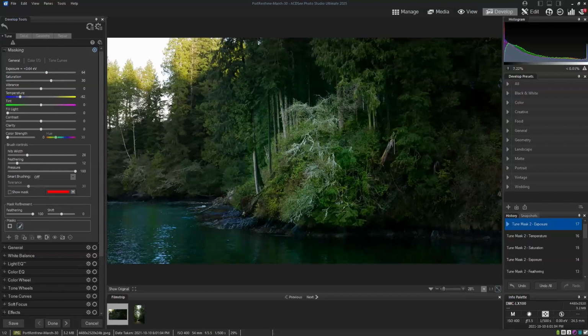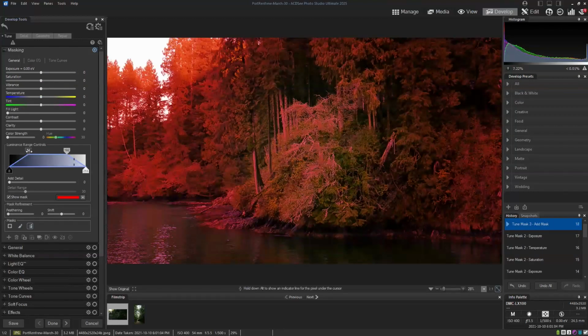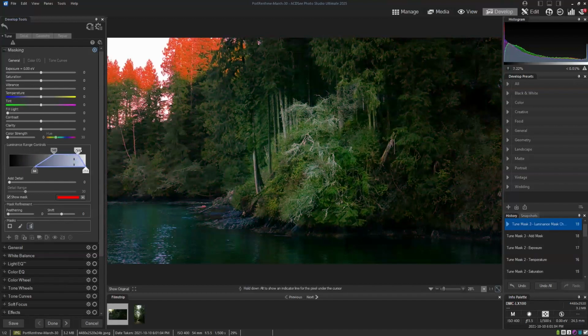But I don't want to bring any of the highlights on another part of my photo. So the best thing to do here is to add a luminance range mask. I'm going super fast because I want to go back to digital asset management, obviously. But as you can see now, I am just selecting the sky and the trees here. And I'm just going to bring the exposure down there. Maybe make it a bit warmer. There.